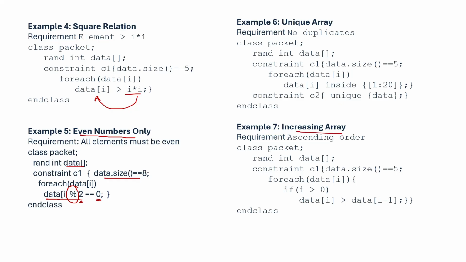So increasing order. How to get the increasing order? Data of I greater than data of I minus 1. So this is the increasing order condition. That means array of 0 you are considering, and 0 is greater than or equal to... So here 1 is there, then I need to consider from index 1, because if 0 is considered, a negative index will not be considered here. Greater than 0, that means I will consider starting from 1, and then 1 minus 1 is 0, then a of 1 greater than a of 0.